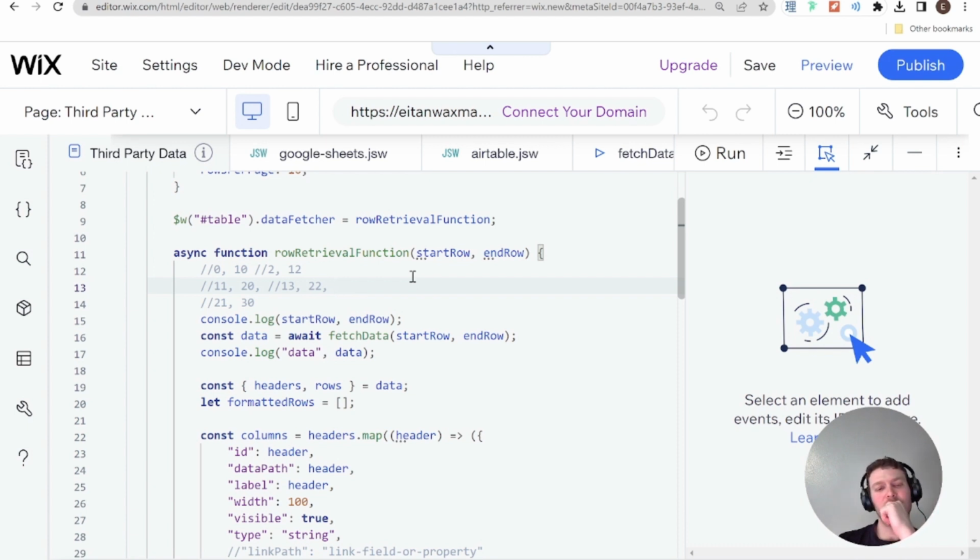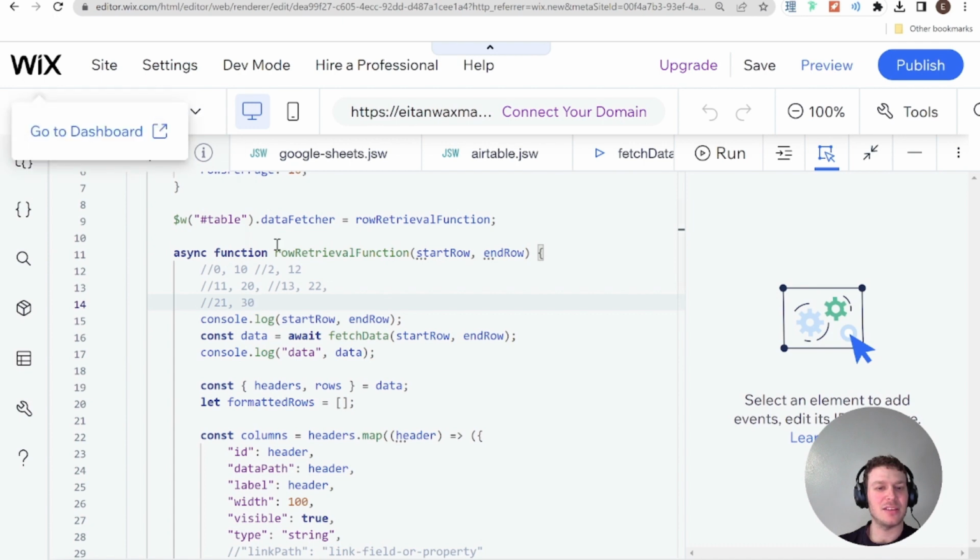But then there shouldn't be an overlap, because here the last one should be 12. The only way to know is to add console.log.